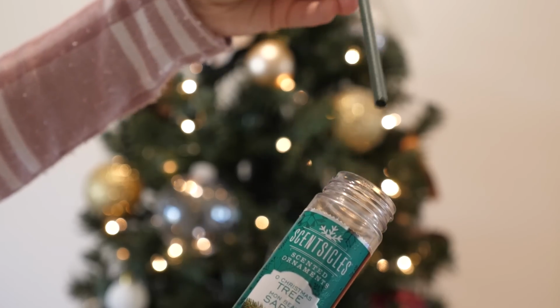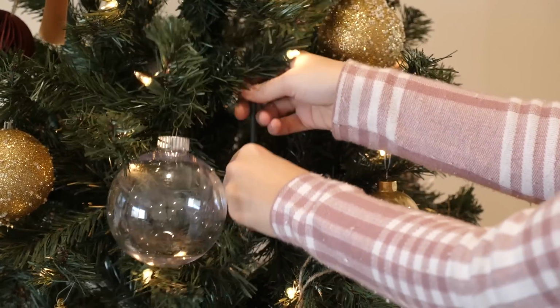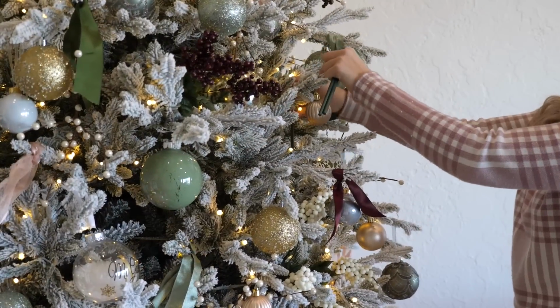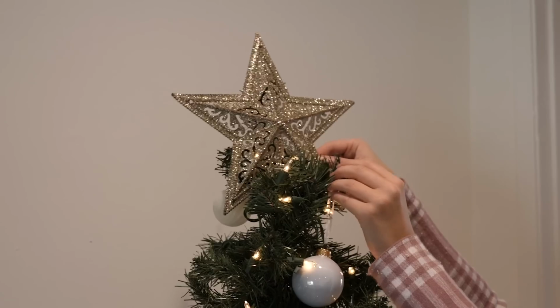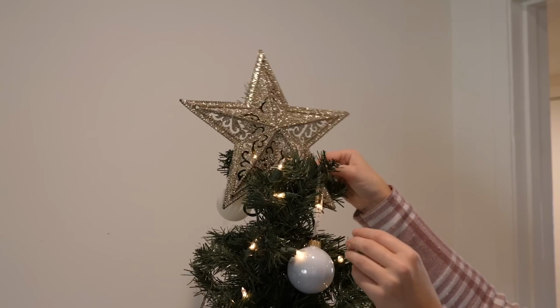And lastly, I'm adding my little scentsicles. I forgot about these, but usually I add these in first. These add that Christmas tree scent to your fake Christmas tree, and it really helps make your entire home smell like Christmas. So these just hang right inside your tree. You can hide them in there. I put them on both trees so that the entire house smells like Christmas.